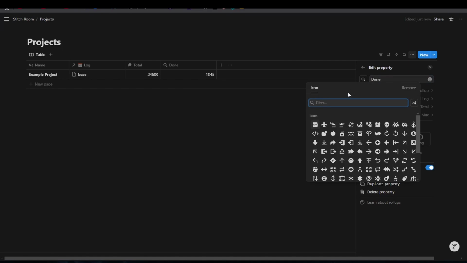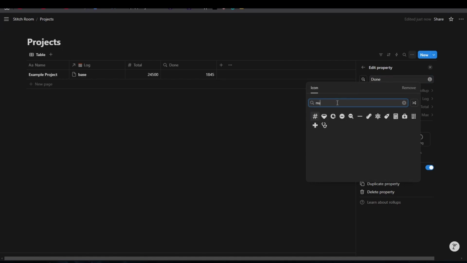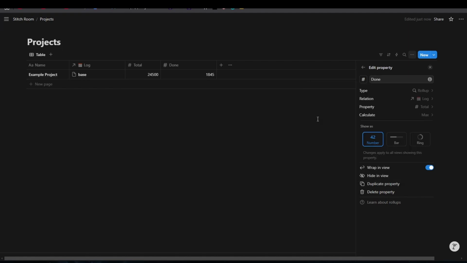And then we can click on this little button right here, and we can even give it a little icon. So let's see, I might type in "number", because that's called a number sign. I might just change the little icon to a number sign. I just like the way that looks, so we're going to do that here. I rearrange these columns as I go. You don't have to, but there we go. So we're already starting to see a bit of a picture here.